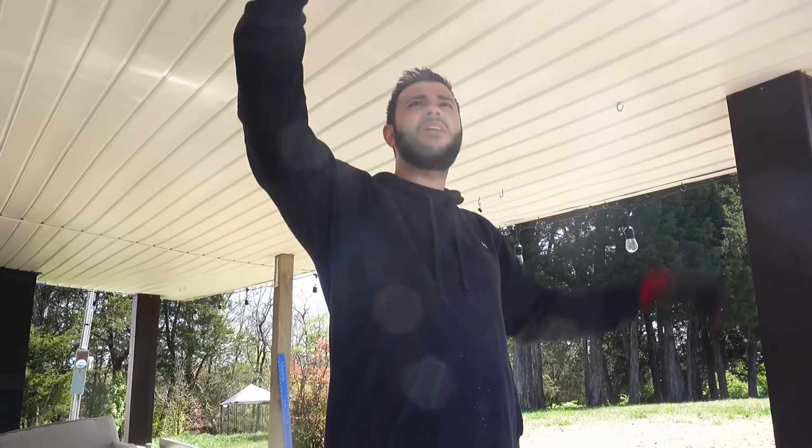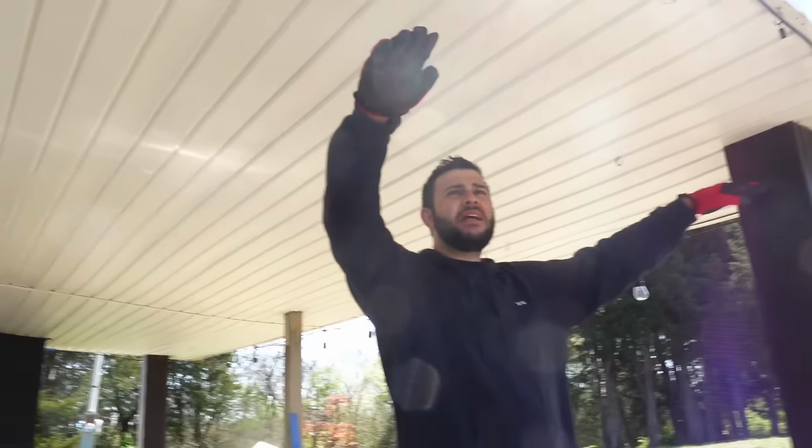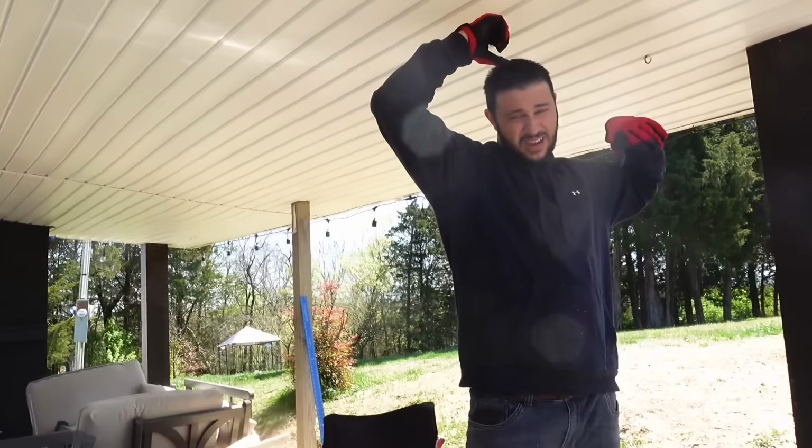Huh? It can't be shorter than the door. Well, no, the door won't be affected by that. Are you sure? Yeah, I'm talking about this screened in area right here. Make it a little bit lower, like a design choice. And then you would do the same thing over here. I would do the same thing over there. I mean, I trust you. Go with it if that's what you feel like doing.